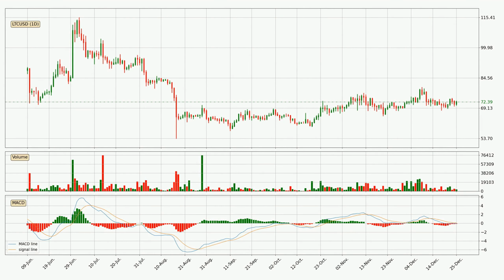Jumping to the daily MACD, the MACD line is below the signal line, which shows that the current trend is on the downside. The MACD histogram shows that the momentum is currently indecisive, so consolidation for some time or shifting the momentum could be expected, and it is to wait to see if the MACD line will cross the signal line, which will be bullish.